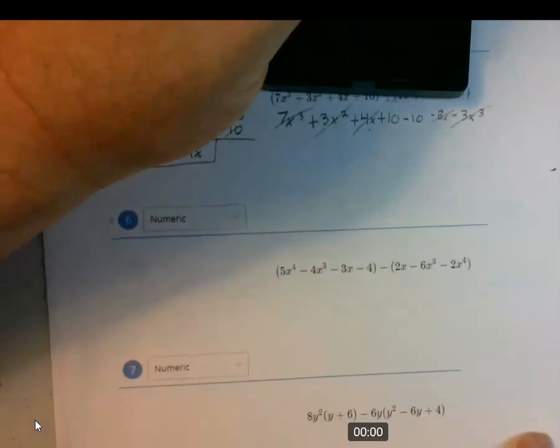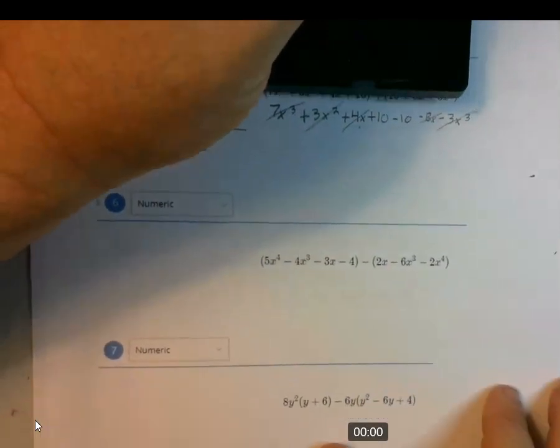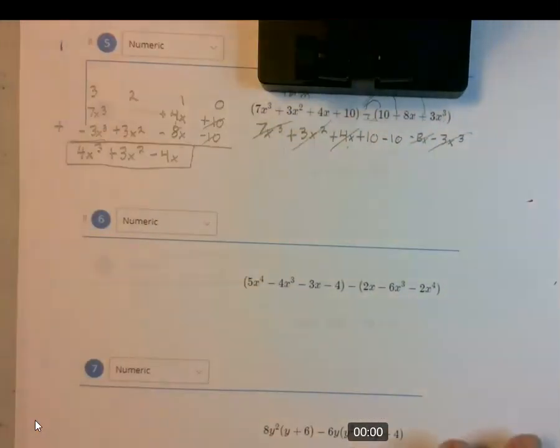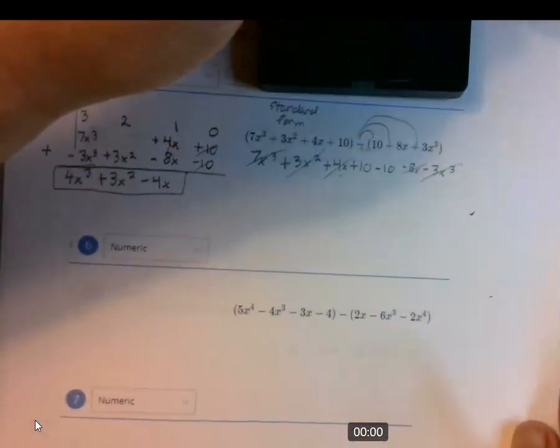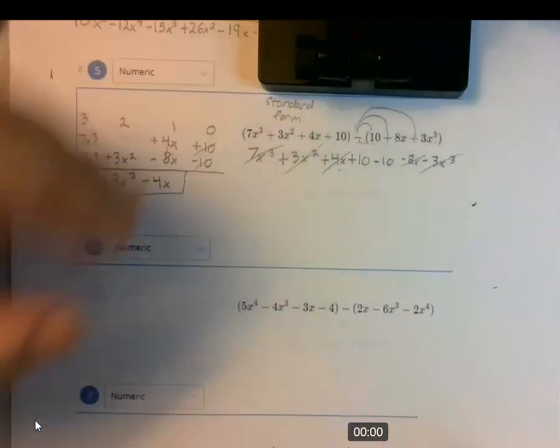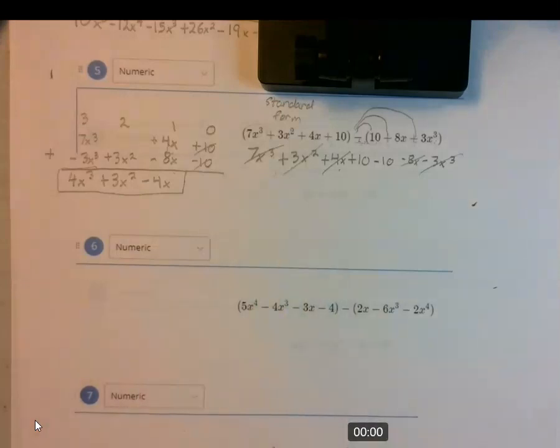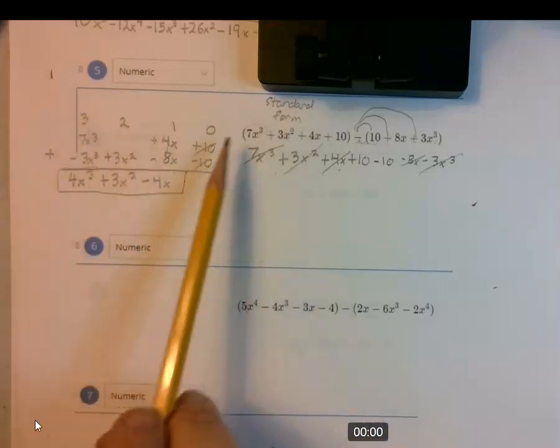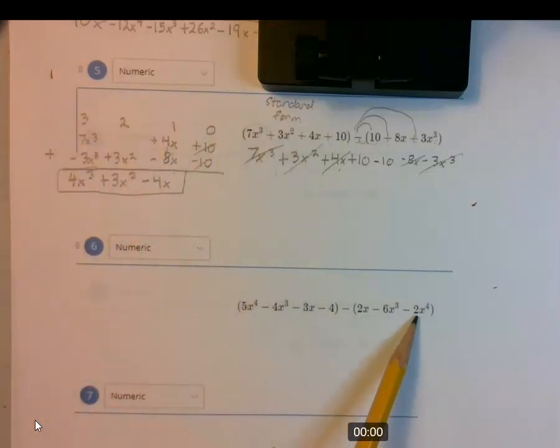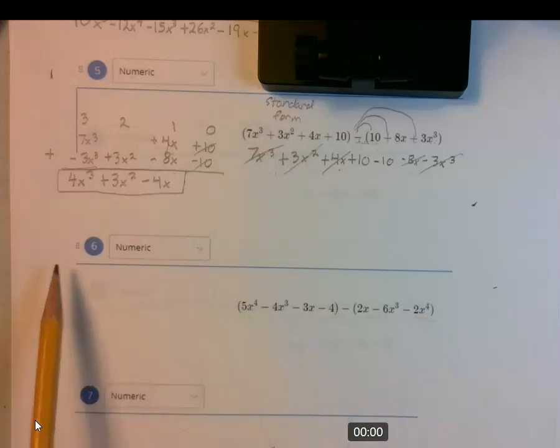All right, I'm going to leave 6 for you to do. So when I give you an assignment like this, first of all, I give you most of the credit if you just do most, but not all, more than half, if you just do the ones I do. But to really get all the credit, I mean truly passing credit, you have to do these on your own, okay? You should be able to do this one. Notice that this is not in standard form, but as long as you line it up like this and be sure that the minus 2x to the fourth and the 5x to the fourth go in the 4 column, it doesn't matter. Okay, so you're going to go ahead and do 6 on your own.